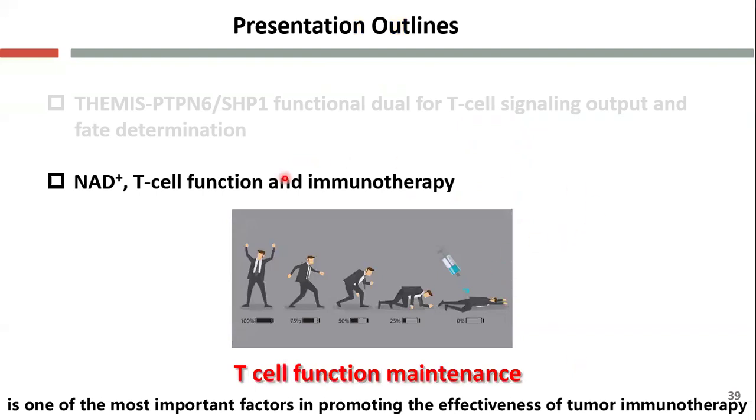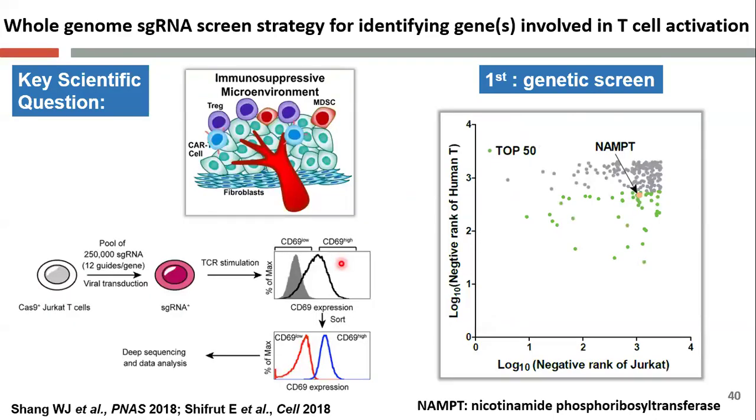So I will switch gears a little bit to talk about some metabolic thinking in TCR activation during the progression of the project in the lab, mainly focusing on NAD. And I will tell you why we are particularly fascinated by this metabolite. As I said at the beginning, the key question is that we want to identify the signaling modules as well as metabolic modules which are important for TCR activation.